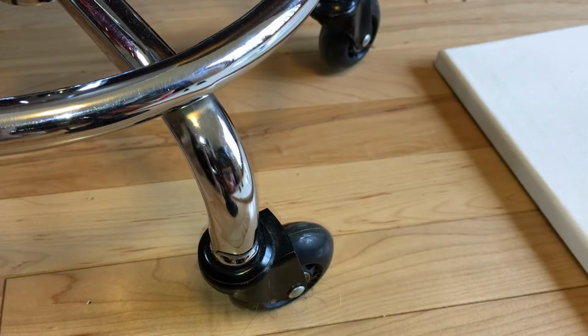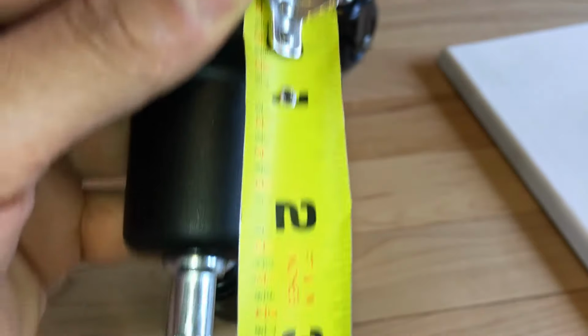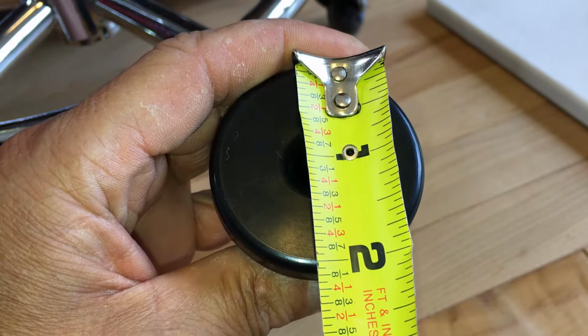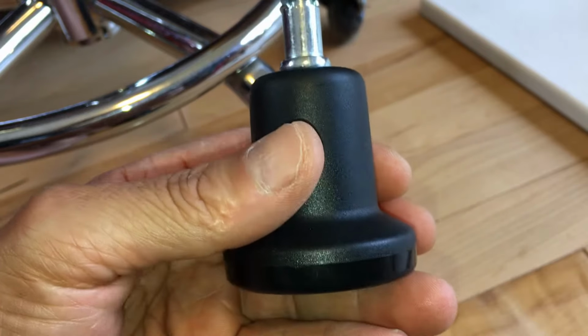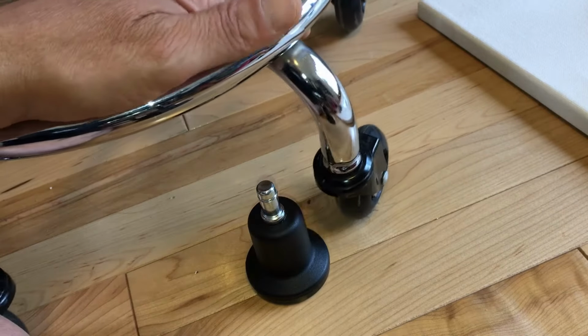Let me do some measurements on this device. These are this long from the base. So they should fit about the same as the wheels that I have, so it should leave it at the same height. And the width is about 2 inches. It's kind of hollow there in the middle. I think they take up to 200 pounds each, so that's the weight limit, but at the end I'll confirm that with the details. It's really nice. I like them. And they were cheap, about $12. They are a great alternative to these rolling chairs, which I love.